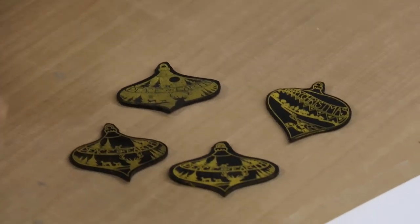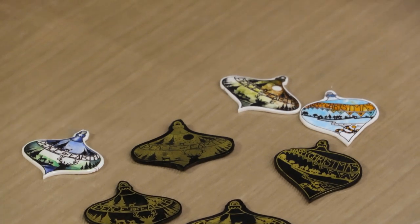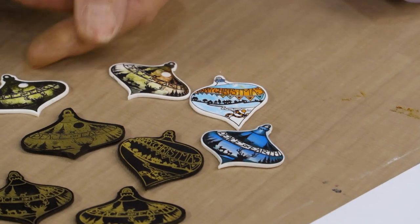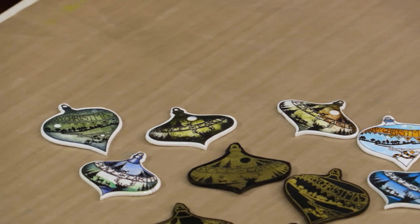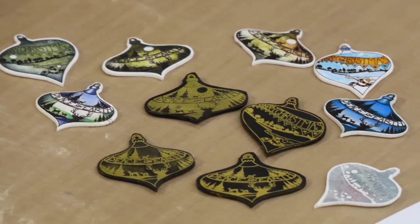I've made a couple of pork scratchings as well. And then we've got all these, look. And there's one that I did with pencils. There's one that I did with archival inks. I mean, these are just a delightful thing to do. And I will say that the shrink plastic that we sell, it does make a difference. One of the reasons that it doesn't stick is because this shrink plastic is top quality, made in the USA.